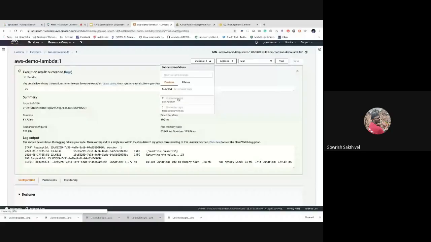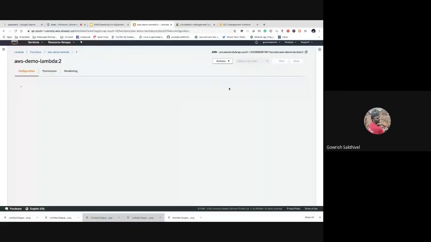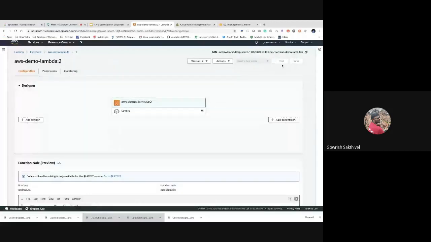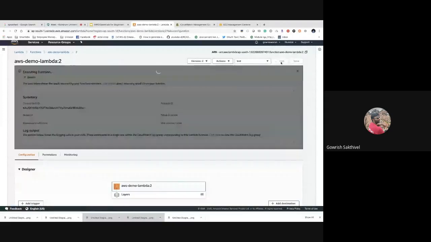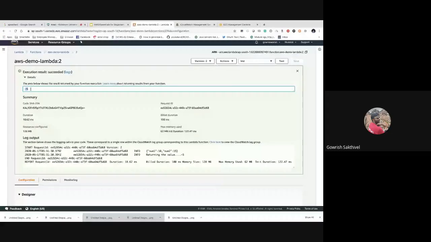I'll choose version 2 and quickly test. You can see -5 because it was a subtraction. So this is how versions are used to point your same code to two different logics.